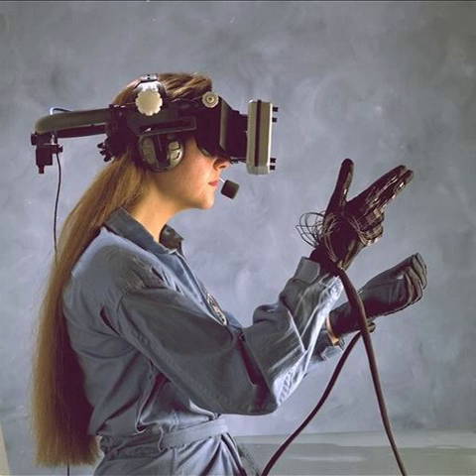The Sayer glove, created by the Electronic Visualization Laboratory in 1977, was the first wired glove. In 1982, Thomas G. Zimmerman filed US patent 4,542,291 on an optical flex sensor mounted in a glove to measure finger bending. Zimmerman worked with Jaron Lanier to incorporate ultrasonic and magnetic hand position tracking technology to create the Power Glove and Data Glove, respectively. The optical flex sensor used in the Data Glove was invented by Young L. Harville, who scratched the fiber near the finger joint to make it locally sensitive to bending.